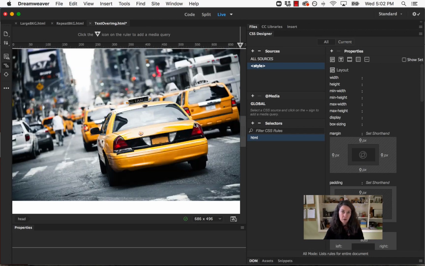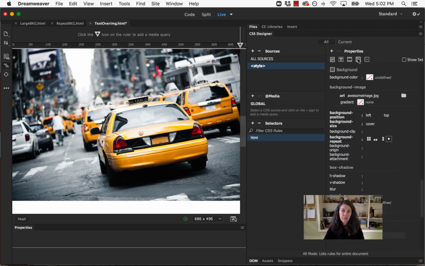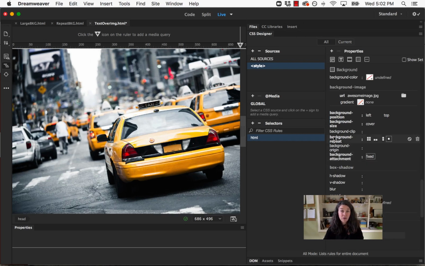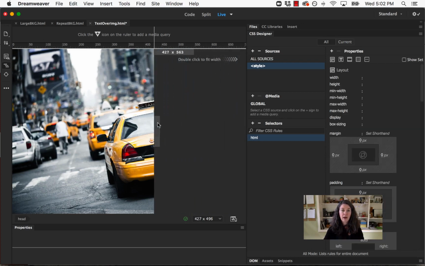So we actually have a fairly quick fix for that, which is based on the background attachment. When I go down to background attachment and set this to be fixed, that little property and value there is going to make this so that no matter how big my window is, my image will always cover it. In this case, my browser window is now very narrow. So what is going on with the image is that it is showing me as much of the width of the image as it can to still adequately cover from top to bottom.